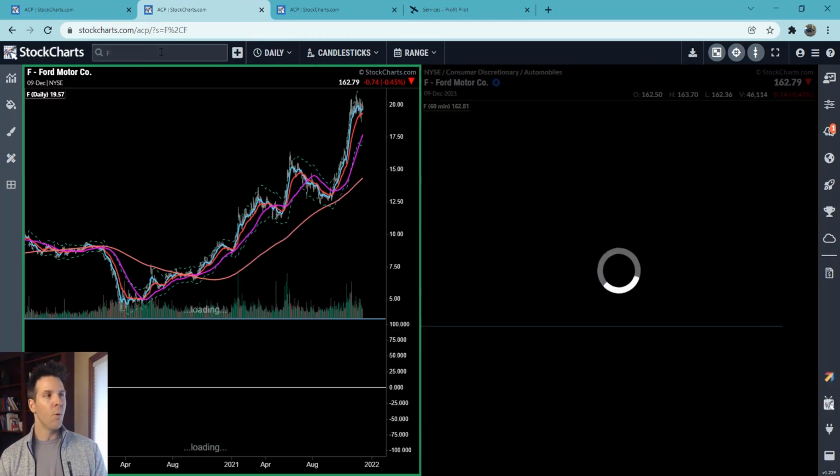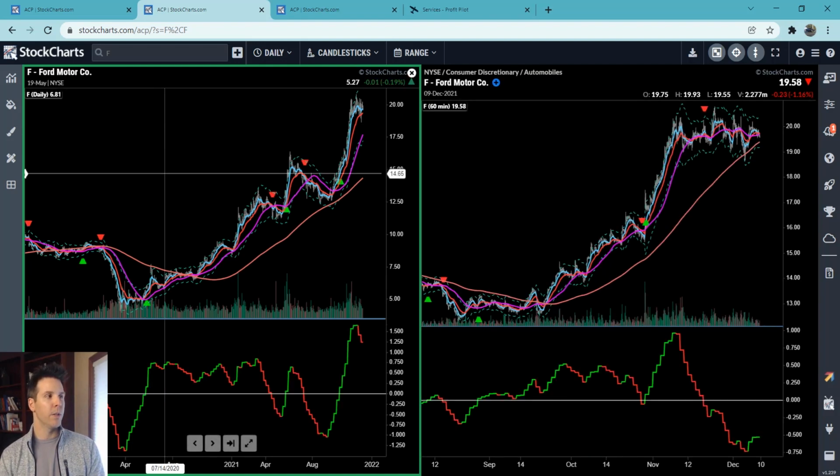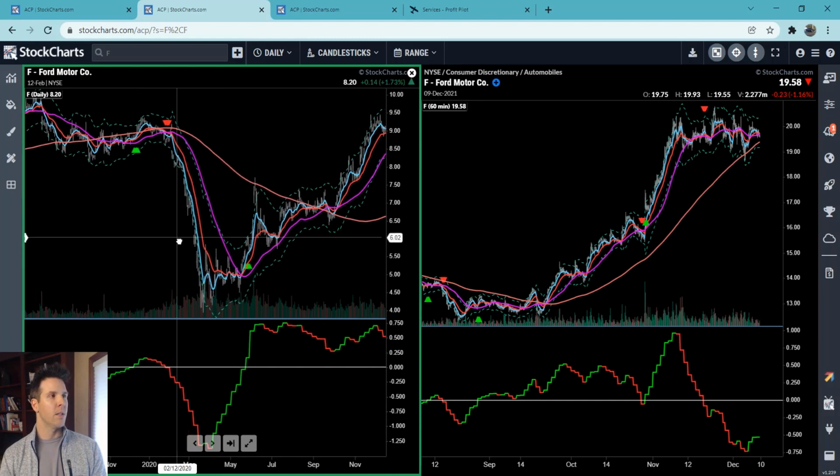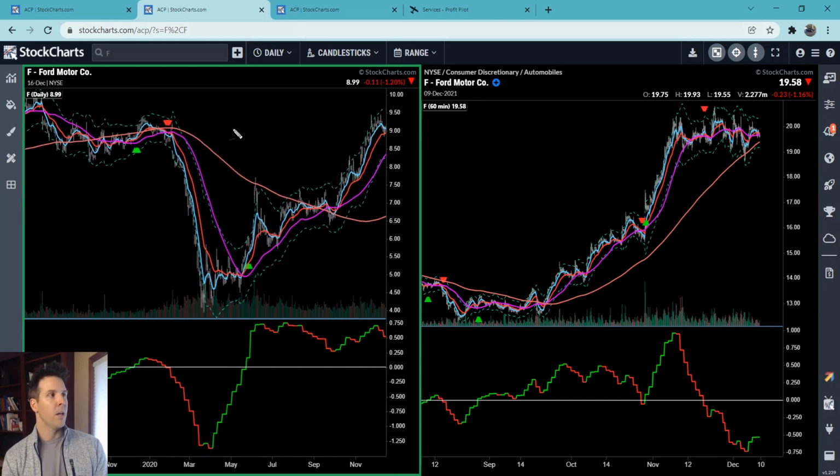Now, Ford is another one that had some really, really good trades. And if we zoom in on just back here, show you how these things kind of worked out. Here is the Moxie price trigger firing to the downside. You can see right in through here. And you know what? As I said, I like to use a combination of the Moxie indicator plus moving averages. And in through here, we could see that this became an inverse trampoline move.